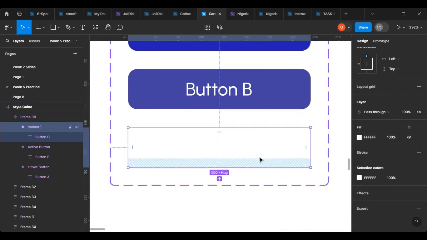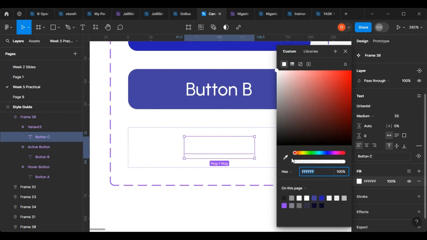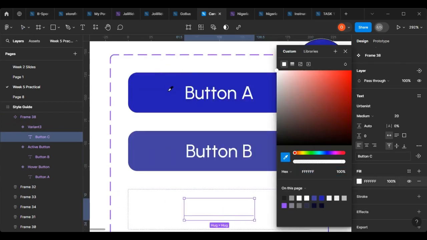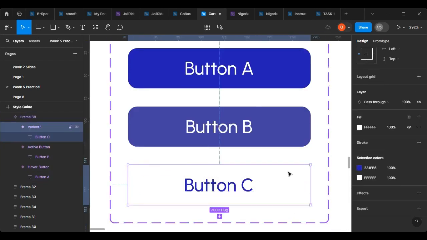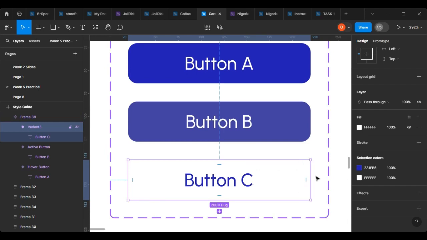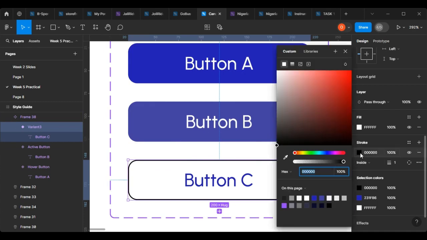And then when we pick the white color, you find out that our text is actually missing. Now, what are we going to do? We're going to change the color of the text to our primary color. So I'm going to click here and I'm going to use this color. And I'm going to give this a stroke, like a line, to show that, okay, this is actually a button, not a text button. So I'm going to come over here, click on this plus sign. Now it has given me the default color for the stroke, which is black, and I don't want to use black. So I'm going to click on this stroke, pick my color, and then select this.